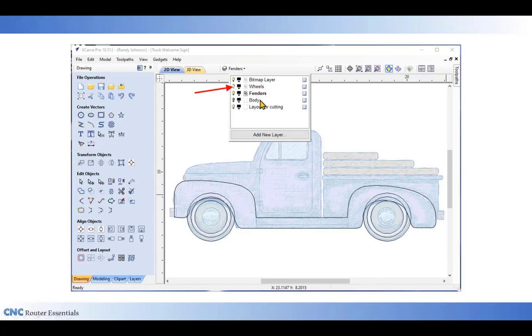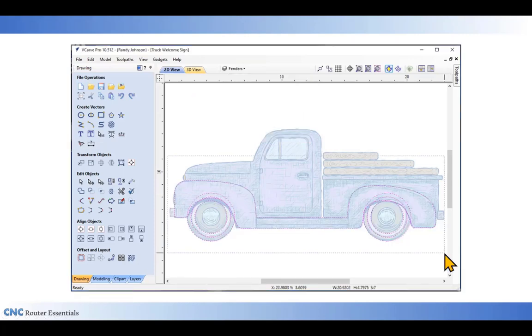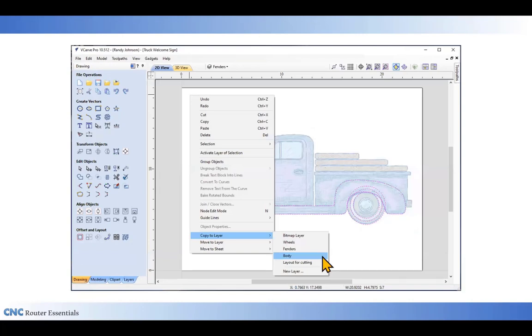I'm going to go back up to my layers menu. And I'm going to turn back on the wheels layer and the fenders layer. Both those are turned on, so I see the vectors for both of those. Next, I'm going to copy all of those vectors for both the wheels and the fenders. And I'm going to right-click again. And this time, I'm going to copy those to the body layer. I need to make use of those when I create the body layer. You'll see how that is as I do that in the next few steps. But I'm going to copy over both the fender and the tires to the body layer.